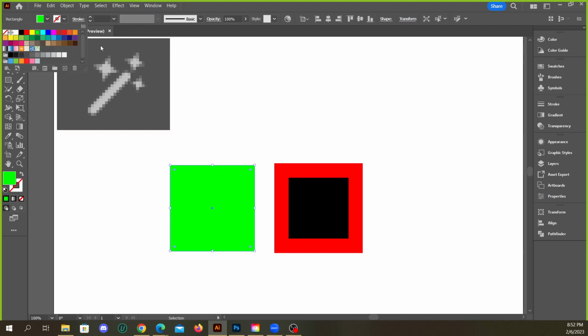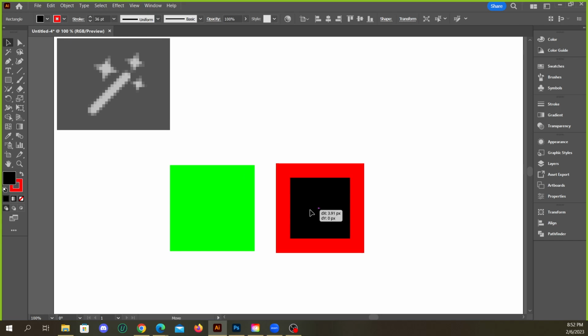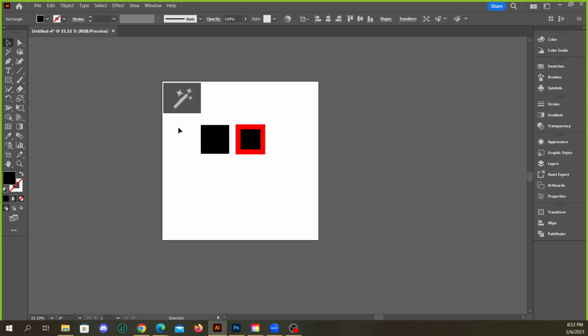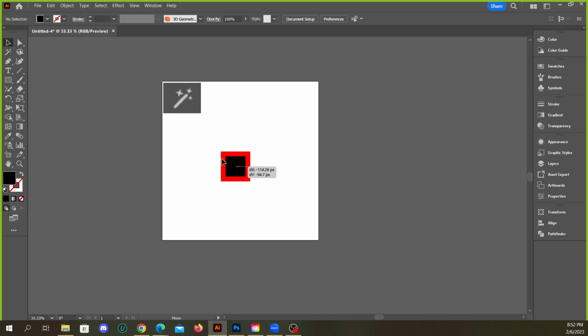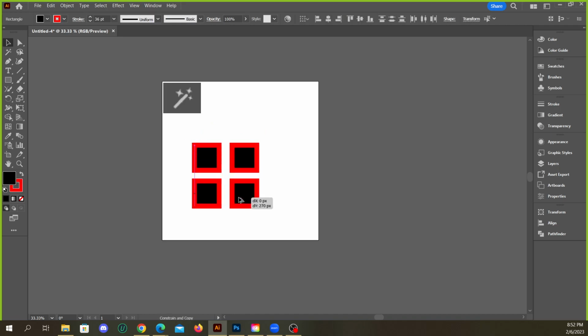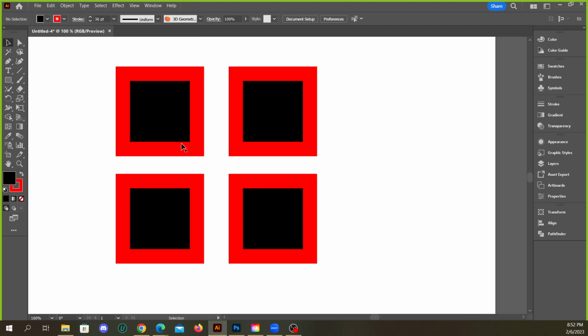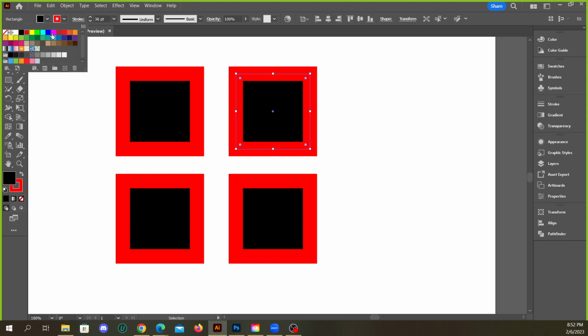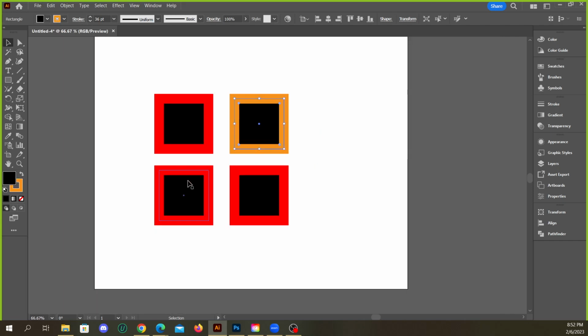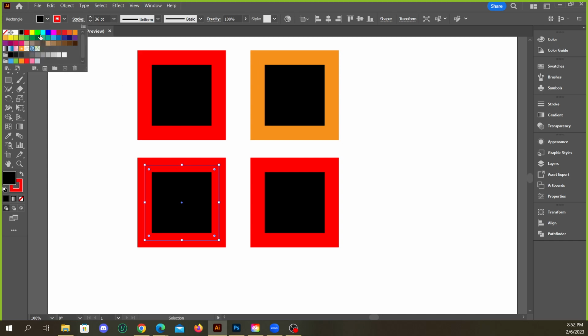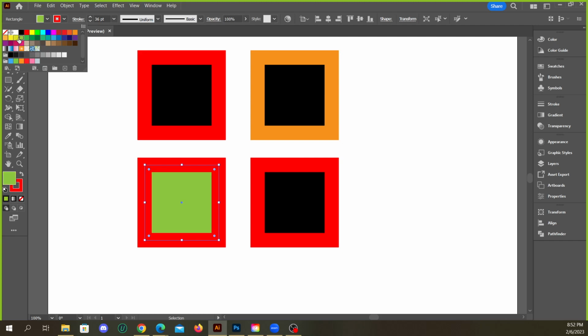Let's say this one's a green square. Let's do this. Okay, let me select. Make 4 of these. But this and this will be black fill, but this one will have a yellow stroke instead of red. Or let's do orange so we can see it better. This one will have, let's say, green. Let's see which green goes good with that red.